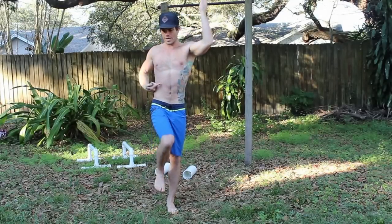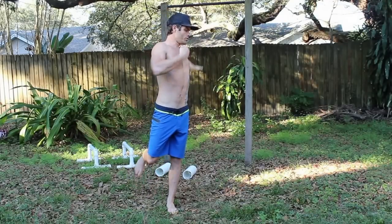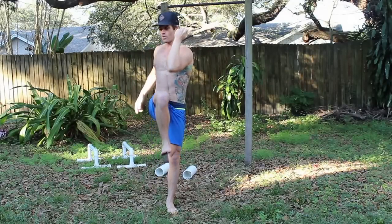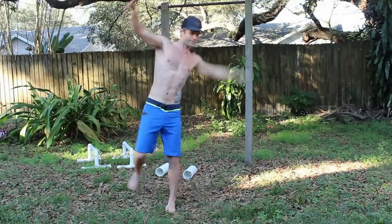So you're hitting this anterior oblique sling, the oblique line, these rotary slings, and then the posterior oblique sling, which is your lat and opposite glute. And you're working on some balance. If you're a weapon, close your eyes, that's really hard.